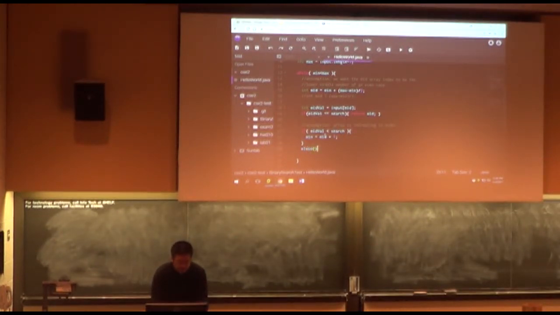Now, you can have an else statement. Mid-val is not equal to search because we caught that up here, right? So the only possibility is that search is less than mid-val. Sorry. Then in that case, we'd update max equal to mid minus 1.